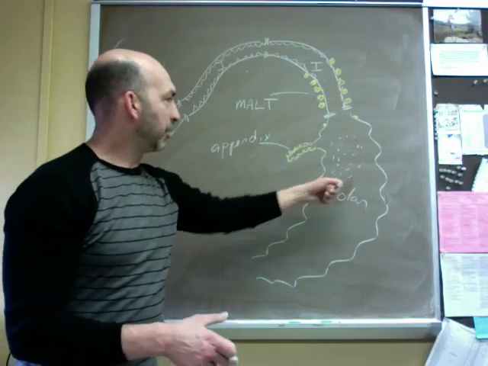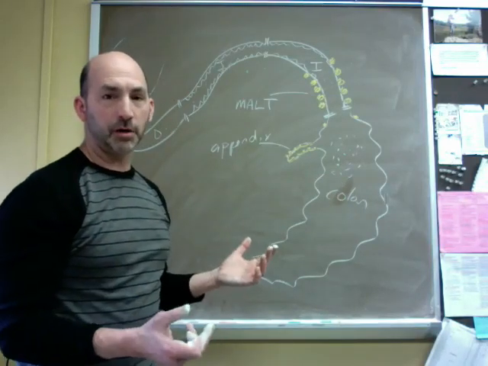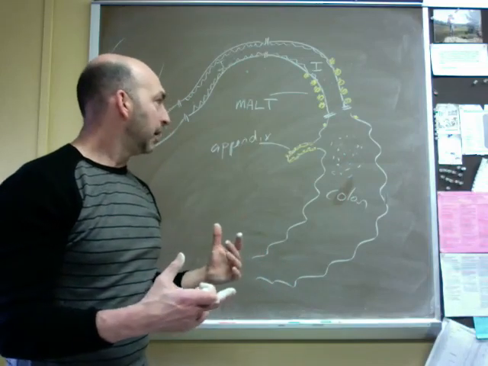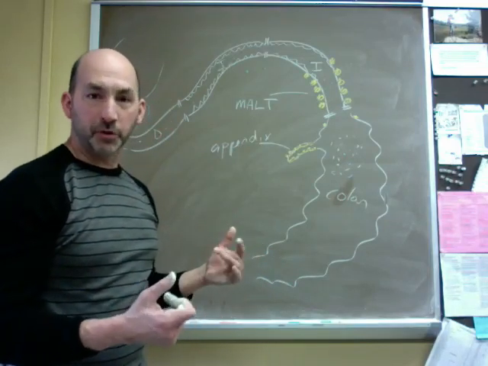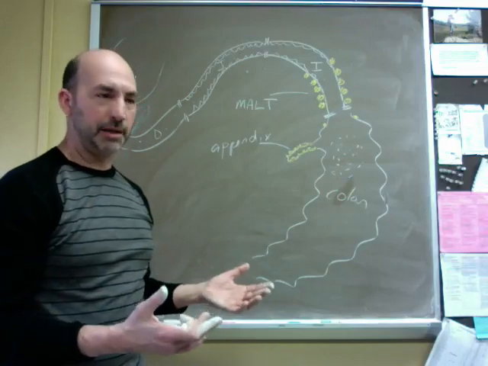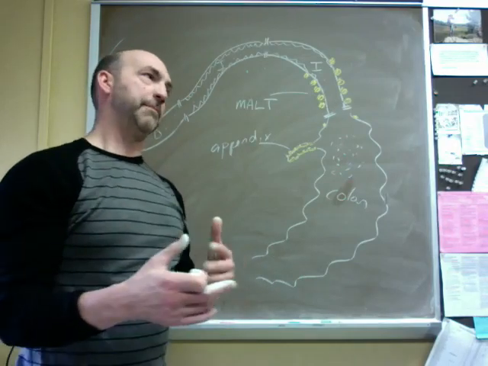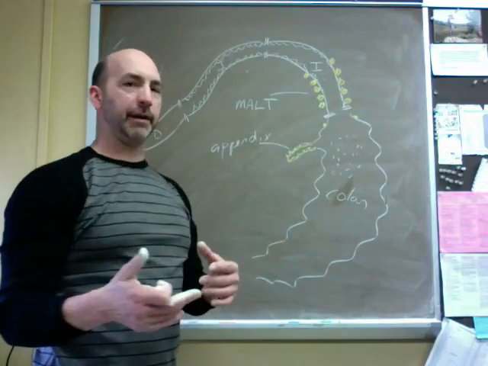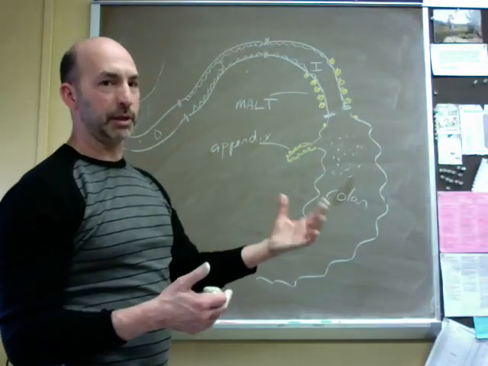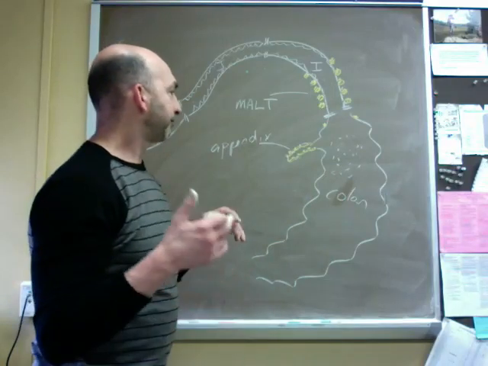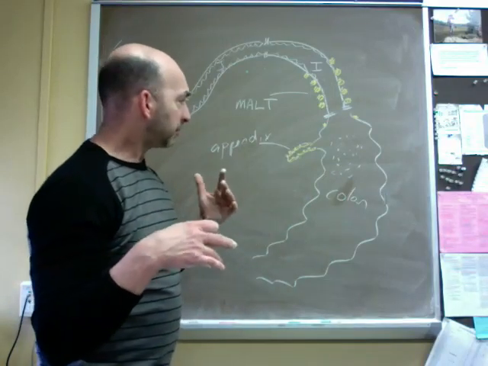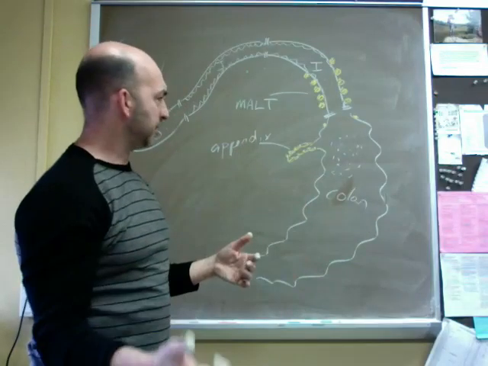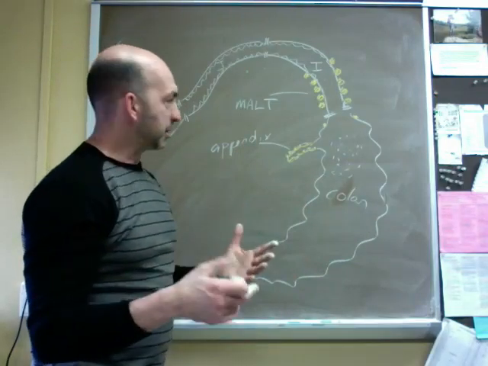These bacteria, most of them are commensal, mutualistic even. In other words, most of them are not pathogenic. Most of them are not disease-causing, and that's actually the reason the pathogenic ones don't do so well, because they're outcompeted by the mutualistic ones, or commensal ones at least. Again, the non-disease-causing ones versus the pathogenic disease-causing ones, they're competing for resources.